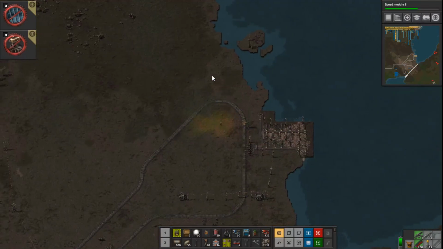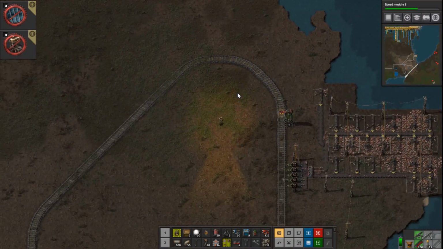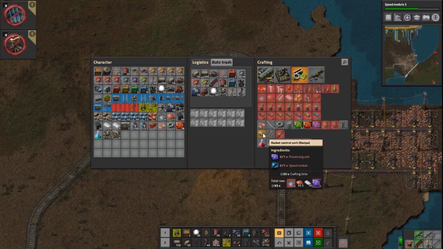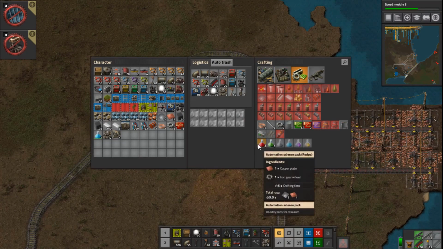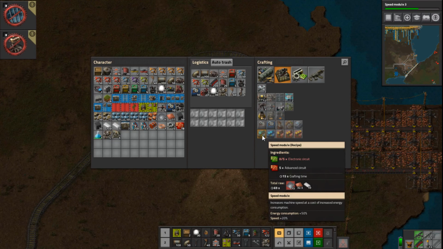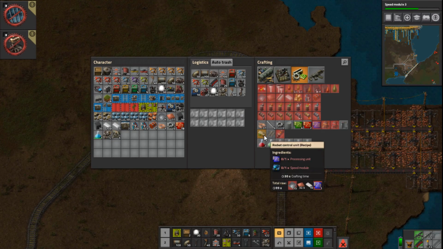Now all that's left is to get ready with our control circuits, and that will let us make what we need for this thing right here, the rocket control unit. We've got processing units, we just need speed modules. And speed modules take 5 of the other 2. So it'll be 5 of each of these. So 5 green, 5 red, and 1 blue.